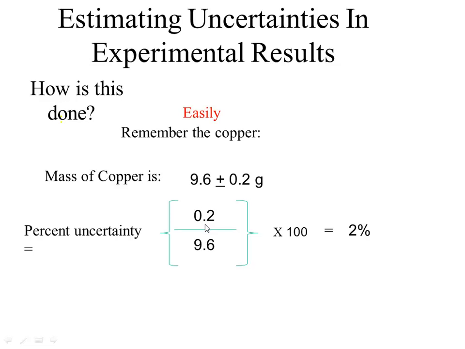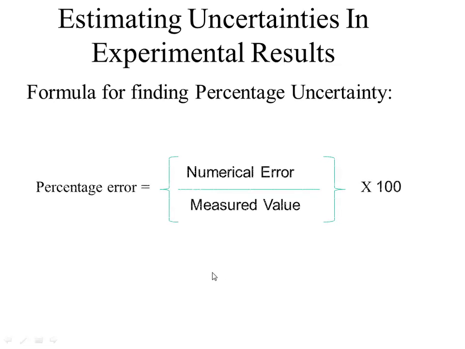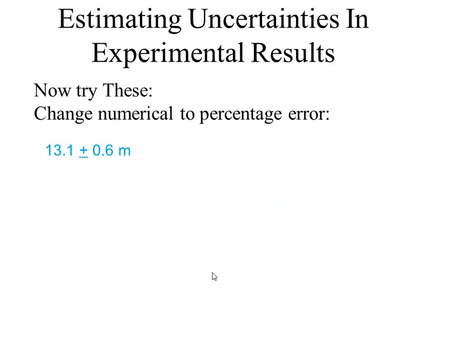So if you take 0.2 divided by 9.6 times 100%, round to 1 sig fig, you get 2%. It's got to be like 1.8 something. You want to round that to 1 sig fig. We'll get practice with this later. Okay? So my mass of copper is 9.6 plus or minus 2%. Okay, the uncertainty is 2% of the measurement. I want you guys to try one of these. Just find the percent uncertainty for the first value. All right. If you want, you guys can take a look at these later if you want some more practice.